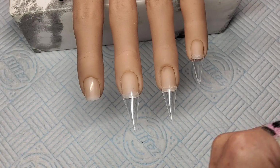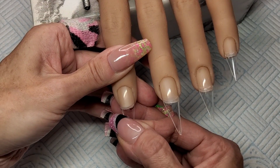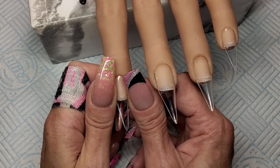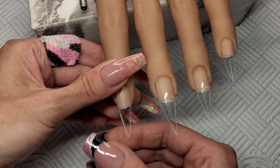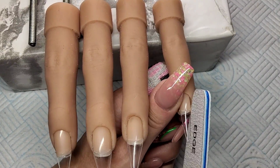I'm just using regular nail glue. I'm just going to get this last one stuck on. Yeah, they're really curved tips, and very sharp to a point. So yeah, I'll let you know how I feel about them later on in the video. But they look really smart, don't they? I really like the look. I like the length.